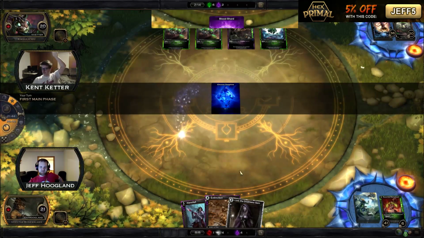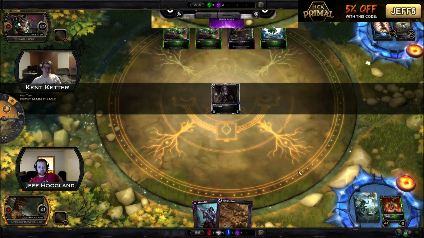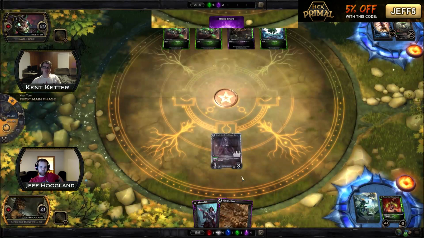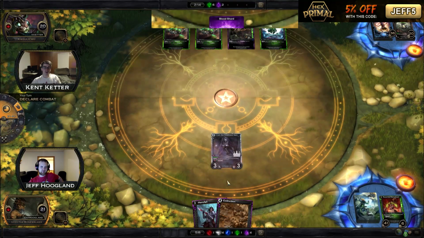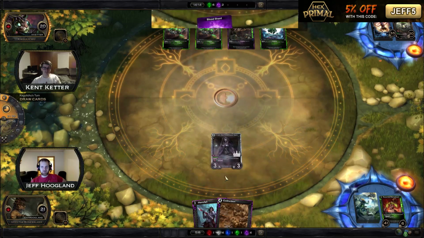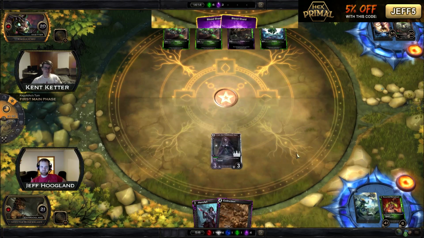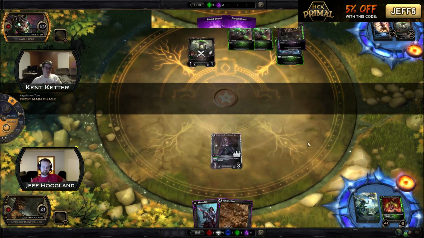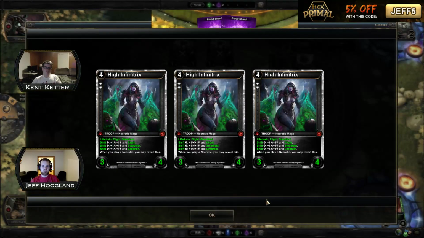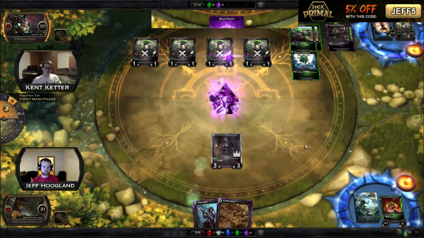So I can get Sapphire here, and then I can play this Lixil the Deathless Gem and get Wild when she comes into play, and then Lixil says when you have all 5 of your threshold, she becomes invincible. So, nice interaction here with Lixil. She doesn't die to our Extinctions or our From the Ashes because she's invincible. Unfortunately, she does not block a whole bunch, and our Infinite Tricks were Hero Fall in this game, so I'm not going to be able to suit this Lixil up and make her something big and scary.